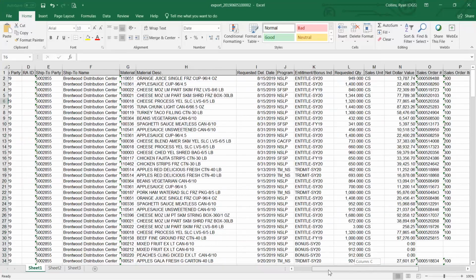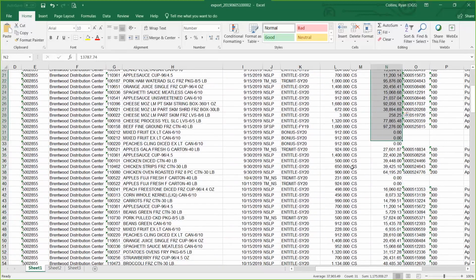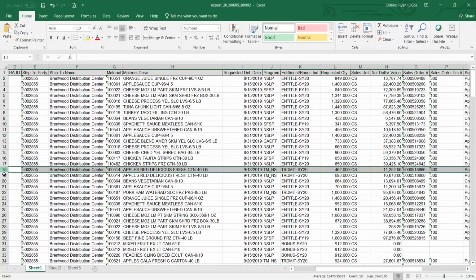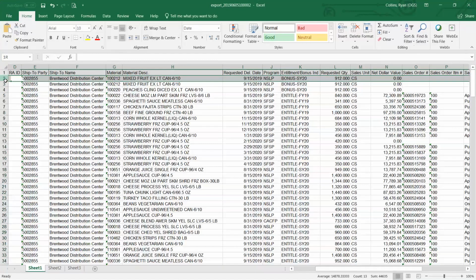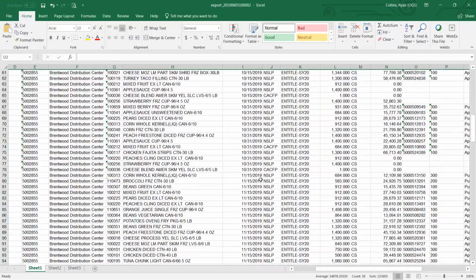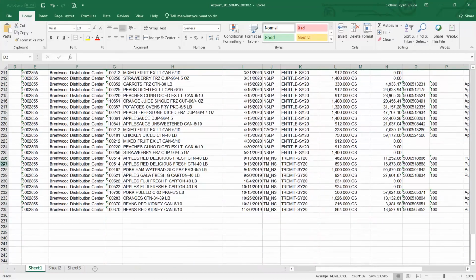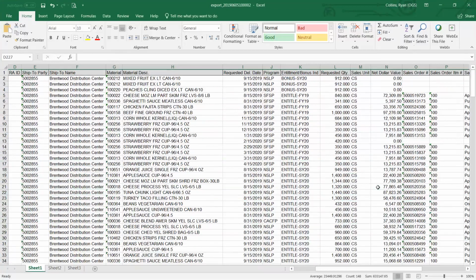This will also give you dollar values of the items, so at the end of the year, your accounting department may want this to determine how much money was spent for the year. It'll tell you how many cases. And then keep in mind here that we do have trade mitigation for the 1920 school year. So if you sorted this column, you can actually see items that are bonus. And then if you scroll down, you'll also be able to see items that are trade mitigation here. So keep that in mind.